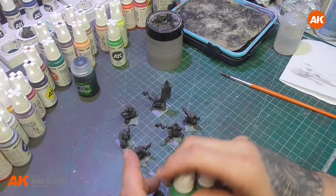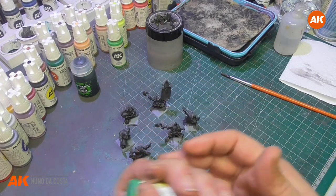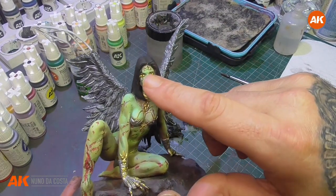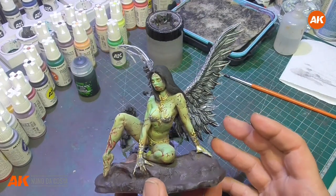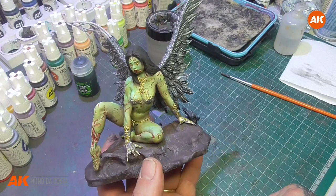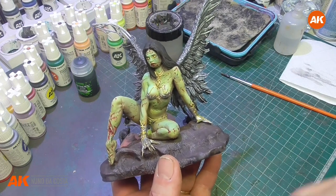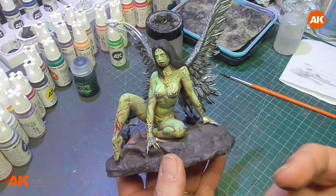So the schematic now, when you are doing an army, normally you have the problem on the mixes. The mixes, it's more for the big ones, okay? I got here one figure I started painting, and this figure has lots of problems on the printing. You can see the mouth, it's very bad here on the head, on the leg, okay? You see these marks. And for me it's a fail, but I make some different techniques, and these ones I use to invent some techniques. So this schematic of green, it's completely different. I have here five greens, I think one more, about six greens, and all these greens are made by airbrush.